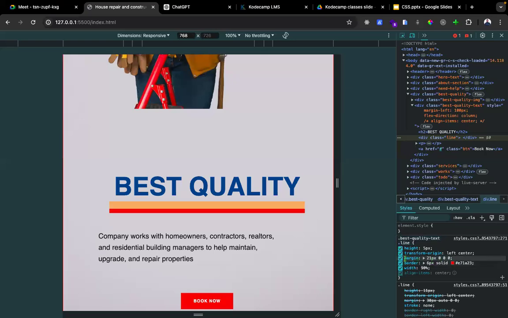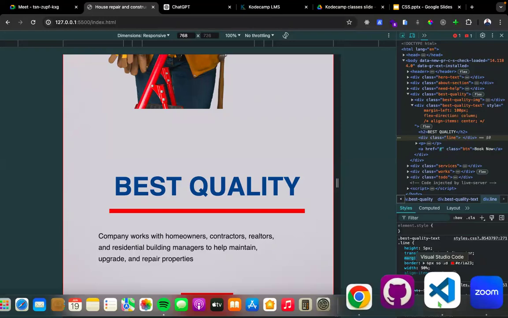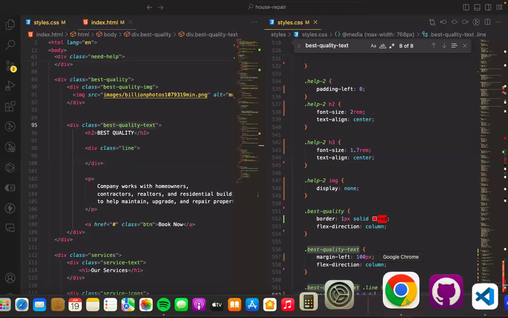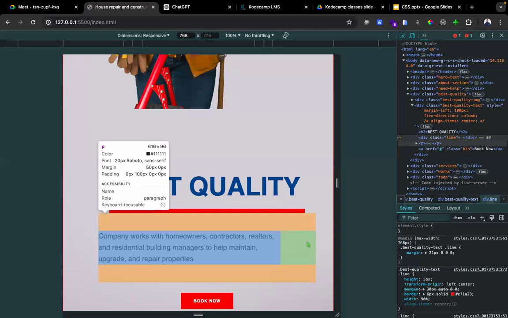So you can see I don't have to be going back to the code to change some things. I can just copy it right from my element right here and make use of it in my code. So it's actually a fast way of writing responsiveness. You don't necessarily have to be going back and forth to the code base, to what you have written before you can style it. So just learn this approach. Does it look better now?